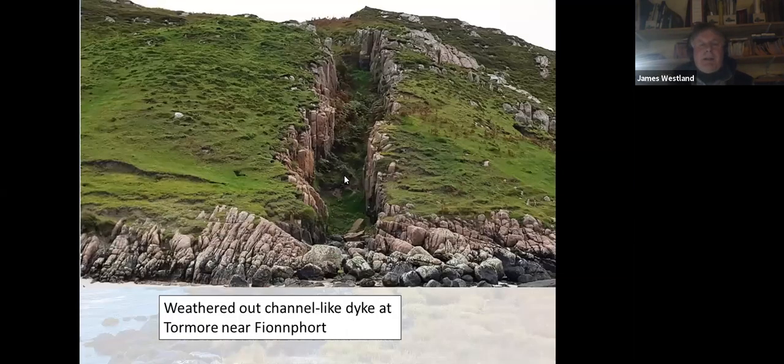I said that some of the dikes don't stand up as a wall of rock, but they actually weather out to form a chasm. Now this is one at Finnefort, Isle of Mull. It's in the Ross of Mull granite, this one. And you can see how it's completely eroded out to form a sort of channel in the hillside. Sometimes it can be quite hard to actually see the dike rock itself, because it's covered in vegetation or boulders or stuff. But down on the shore here, you can see the actual rock that it's made of.